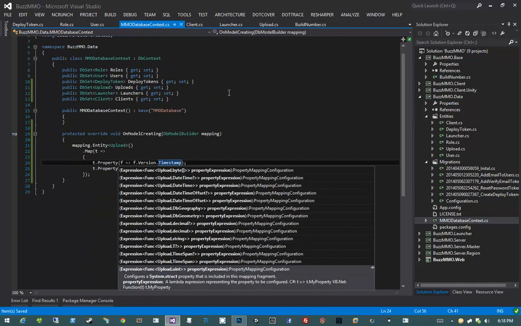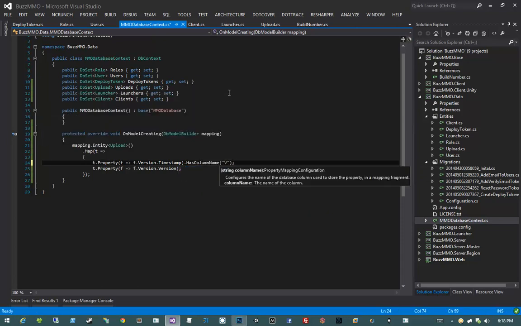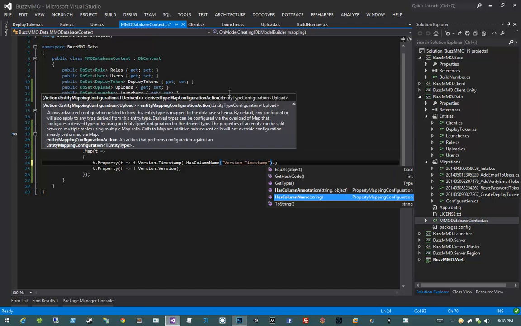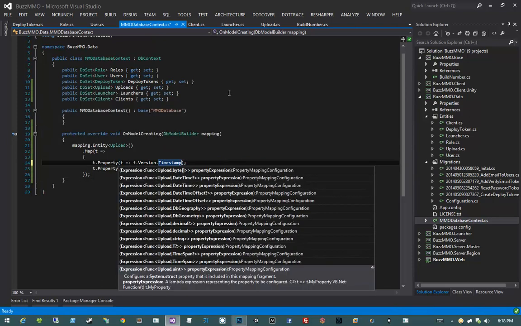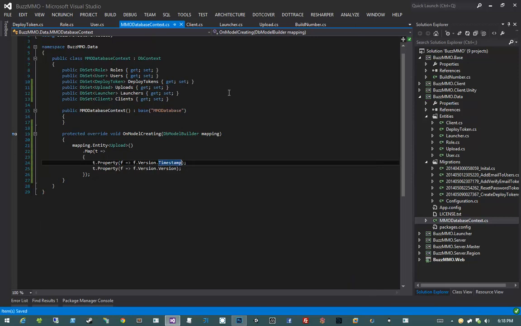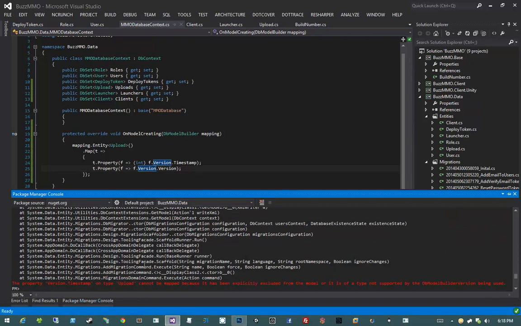Let's see if we can, as column name, version timestamp. So we can't override the type of it, and we can't map this the way that we want to. I wonder what would happen if we cast this to an int right here. This probably will blow everything up. We're probably going to have to go back into our build number and timestamp. Yeah, it's not going to let us do it.